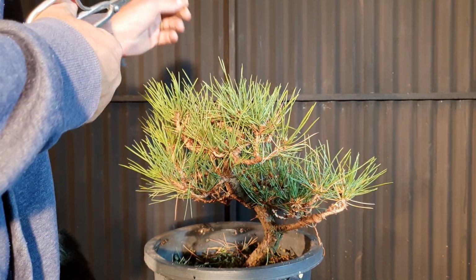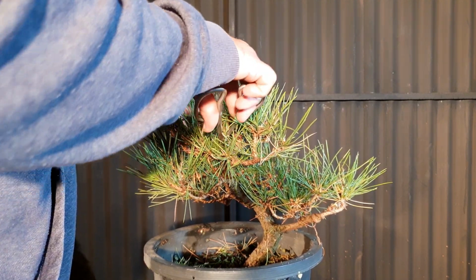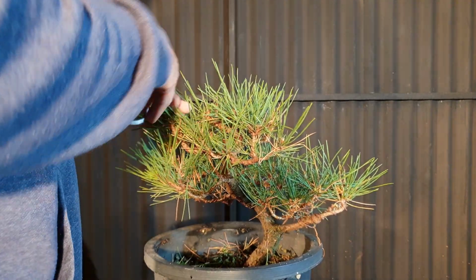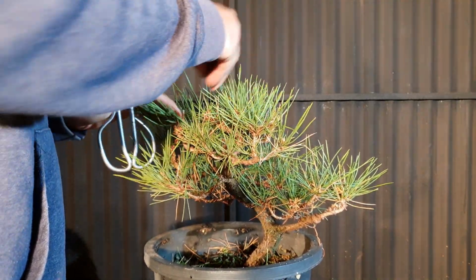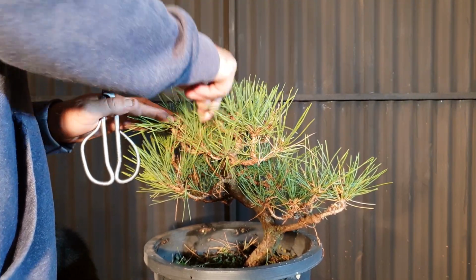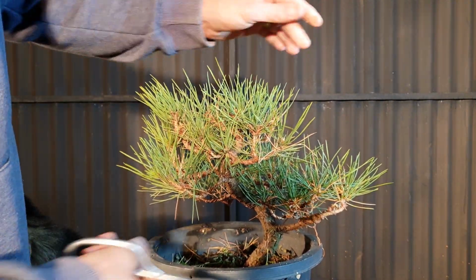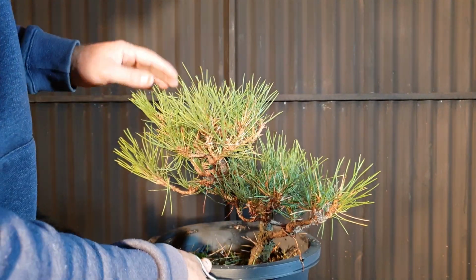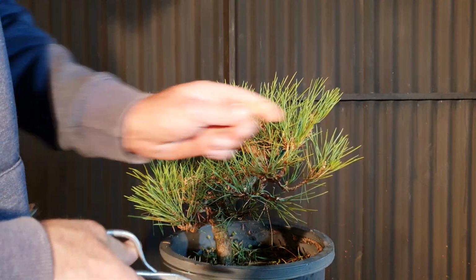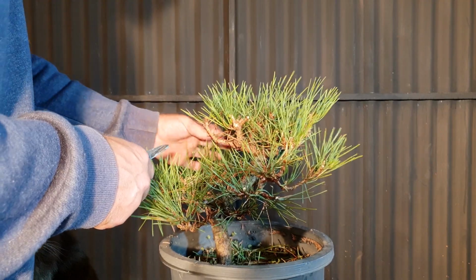And there's probably a lot of stuff I'm doing wrong, to be honest. If you're someone that's a bit of an expert looking at this, you'll probably laugh, but like I say, I don't have many pines, so I'm sort of learning, and this is how I learn, you know. All of my bonsai I've learned like this. I've just done a bit here and a bit there, and pretty much just winged it in the back shed. Just cut it, see how it responds, and I've done that with everything that I have pretty much.